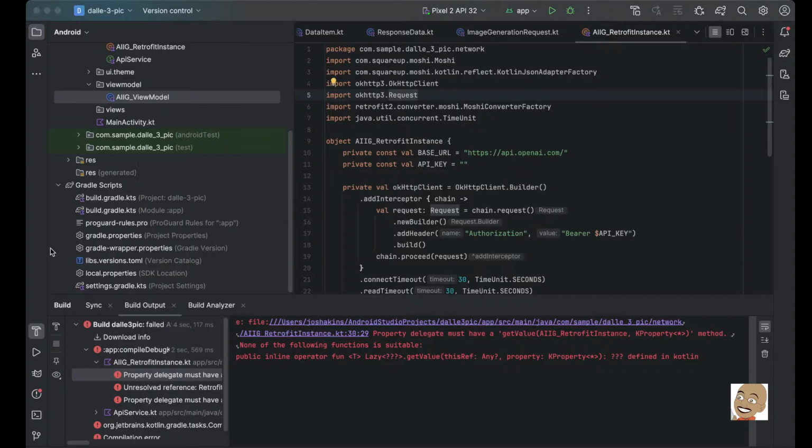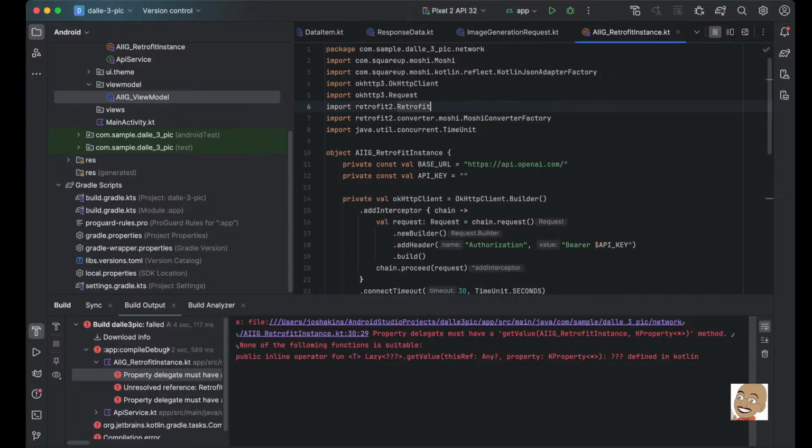And that is where? Let me see. This is in Retrofit, so I'm going to make sure that's imported. So the Retrofit stuff. Retrofit.